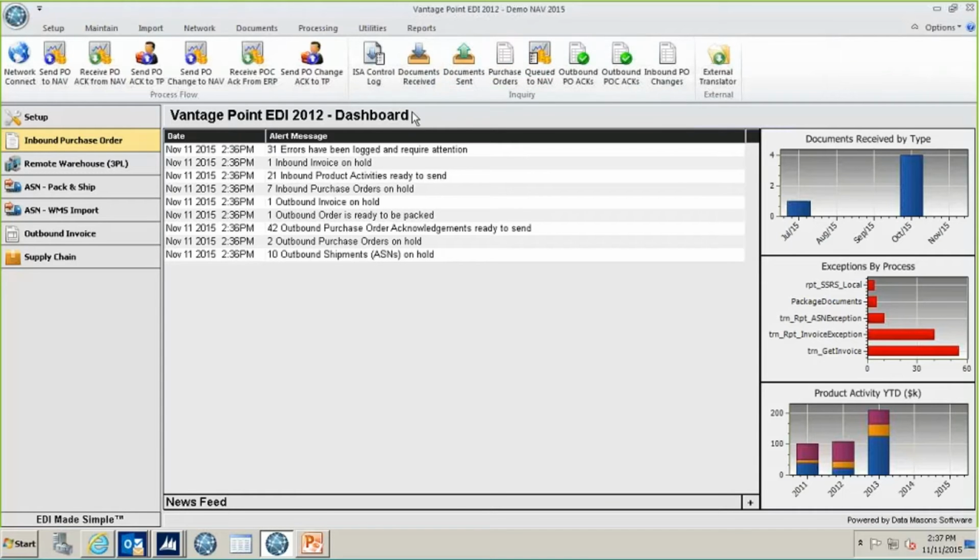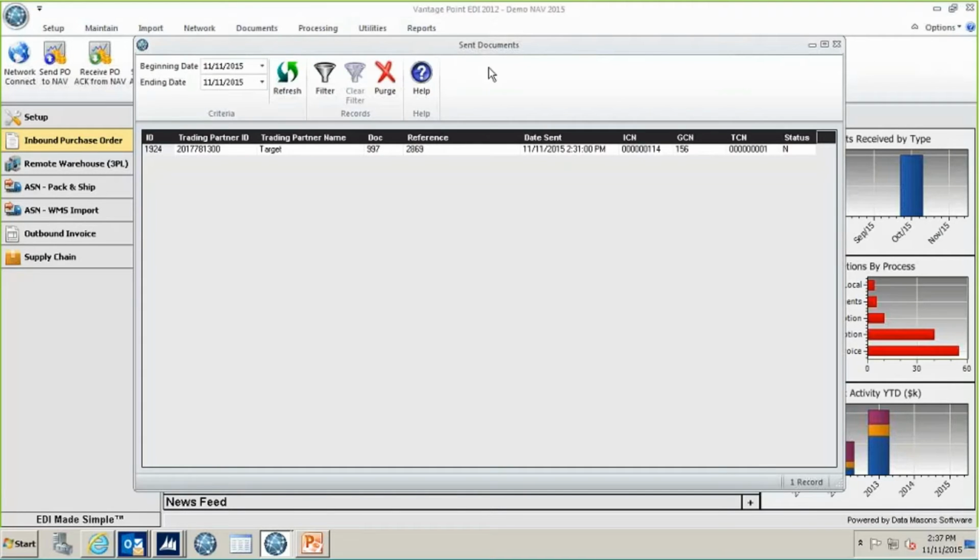And when I look at documents that I've transmitted today, what you're going to see is at 12:31, which was 1 minute after I downloaded my purchase order, I sent out a document which happens to be an acknowledgement back to my trading partner, Target, that says, hey, I received the purchase order successfully and everything is okay as far as the communications portion of this process.